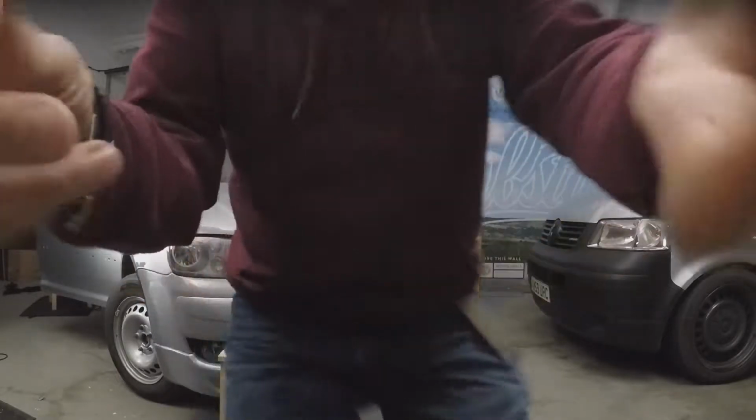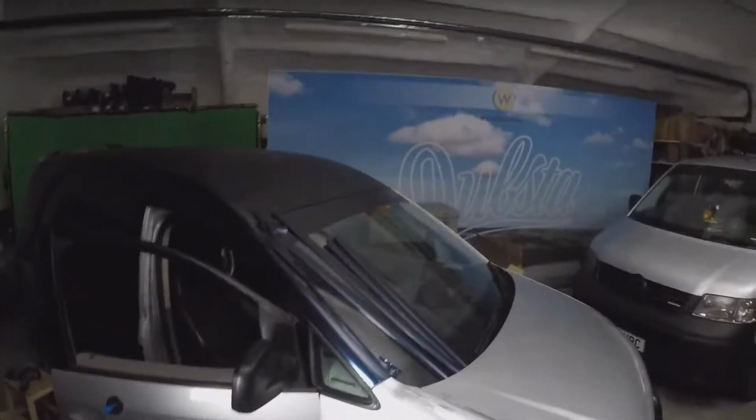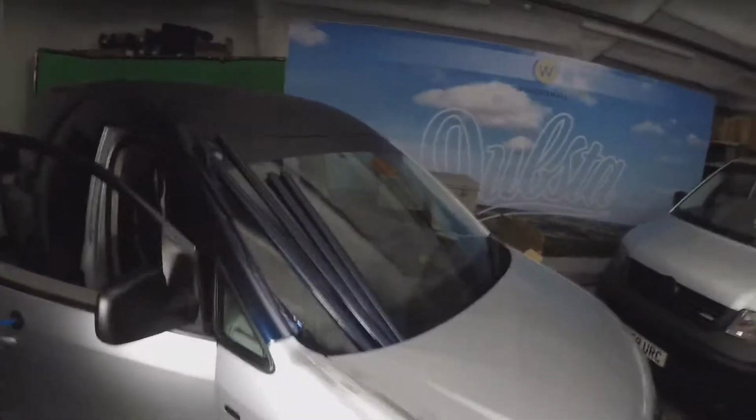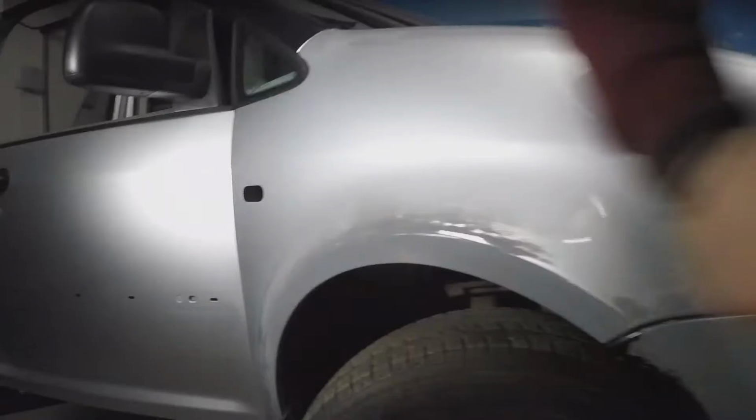These are my vehicles. Let's just give you a quick show of what's going on here. So today we just started wrapping the side of that, so that's a blue-black colour, and then we've got a matte black roof on there. This is the colour that we've got going on there. There's a few other bits and pieces going on inside there. Obviously we've changed the seats already, but there's some other stuff we're playing with. That's also getting slammed on the deck as well, so we're losing about 100 mil out of the ride height here, which is going to make that look tasty.